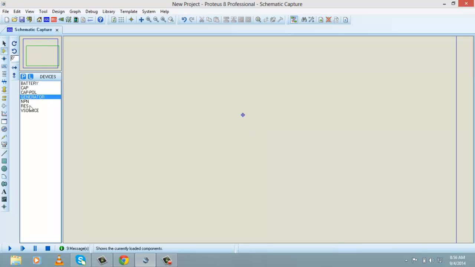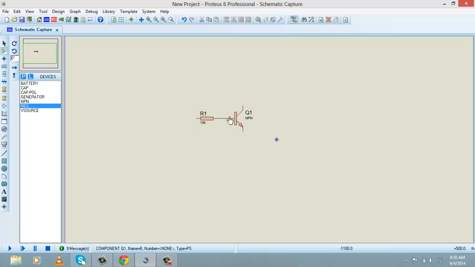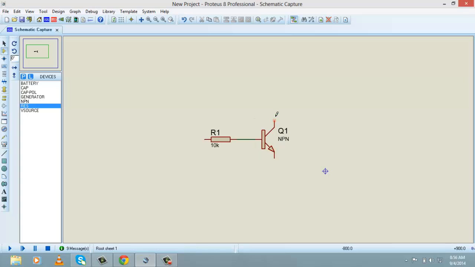First of all, to use a transistor as a switch, place a resistor on the base of the transistor. I assume that you know what a transistor is. A transistor is a three terminal device. This is the base, this is the emitter, this is the collector. While using a transistor as a switch, we take output from the collector, input signal at the base, and the emitter terminal is usually ground, so connect it with ground.